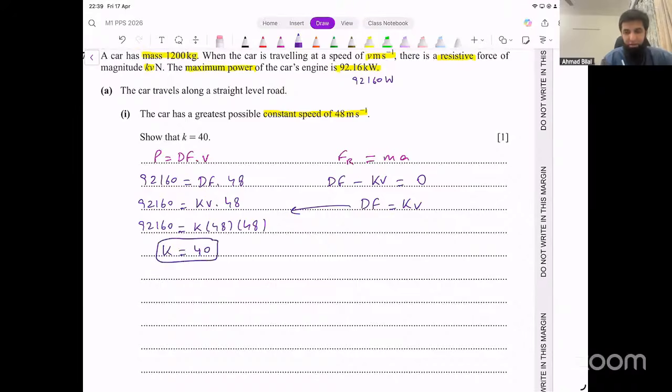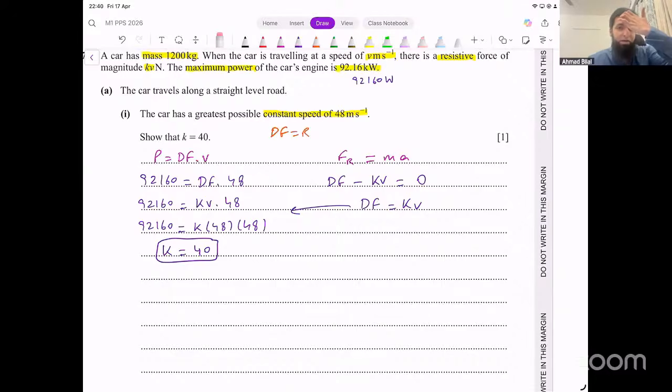Now, just be careful. Some people end up making this mistake that they always just put driving force equal to resistance whenever they say constant speed. In some cases, what happens is we have some other forces as well. So that's why I generally try to do it every single time that I input values in this equation. So that you make a habit of this, that this driving force equal to resistance is coming from this equation, because what happens is sometimes there's another force as well, especially when there's an inclined surface.